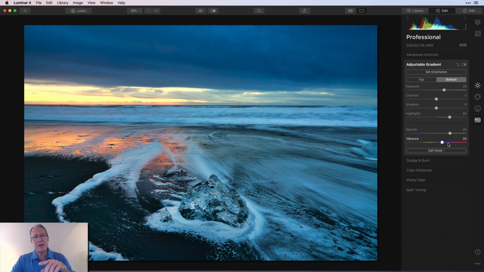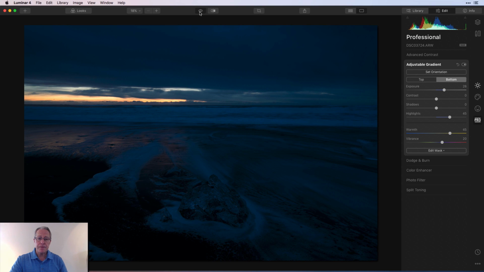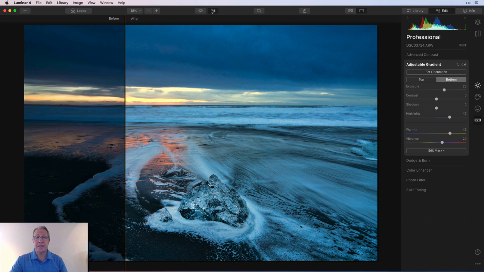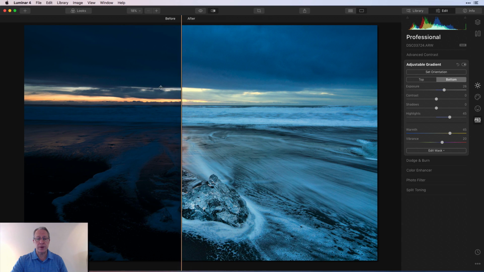The thing here with vibrance is you got to be careful. It's going to bump up some of those colors. And because there's a lot of blue, you just want to be careful with it. So I wasn't totally done with the photo, but I was definitely liking where I was. There's the before, and there's the current state, and a sliding window here if you want to do a compare.